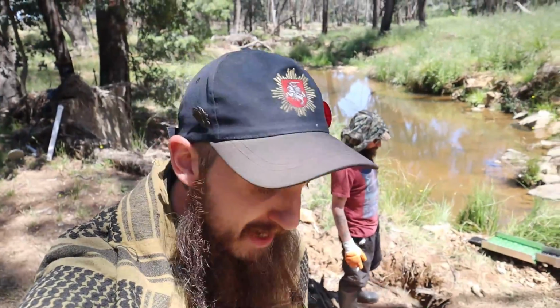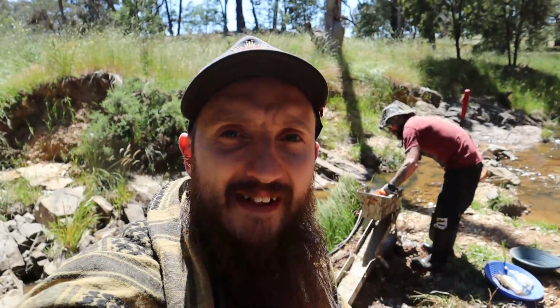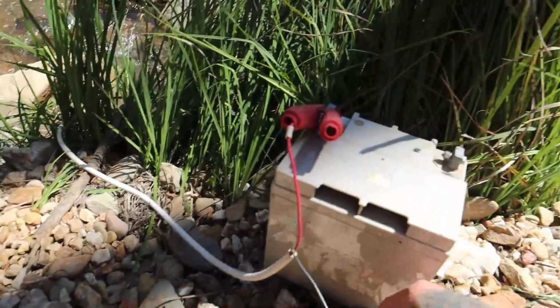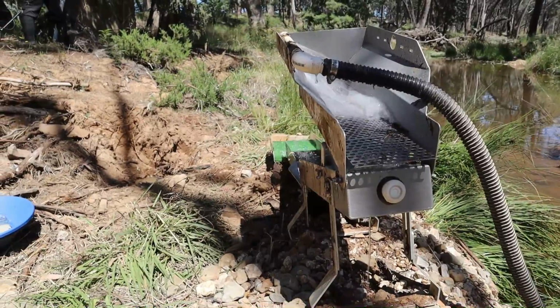Today we're back in the mustard pit, high banking some beautiful fine flower gold with the intention of pulling out enough gold to make us smile, which I think we can do because this spot's bloody rich. We've barely been digging for 15 minutes, but we've already hit the clay layer that holds a lot of our gold, so it's really nice to know that this deposit's continuing on the same fashion that it has been.